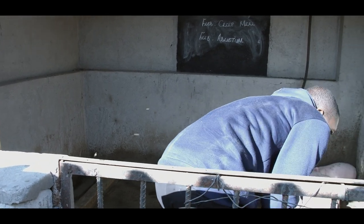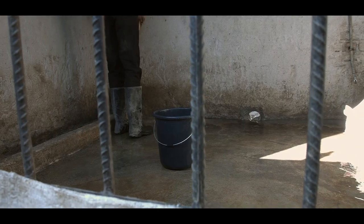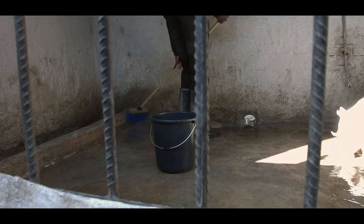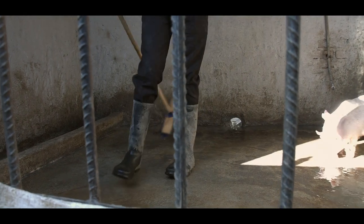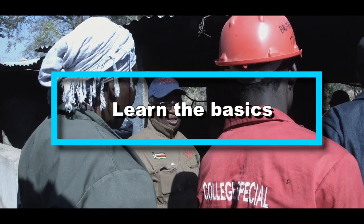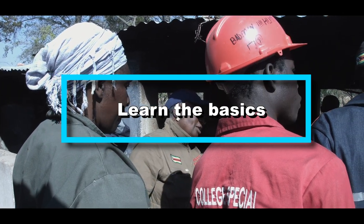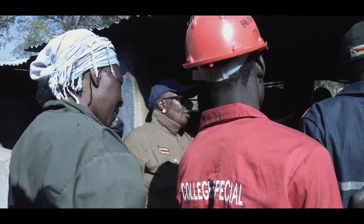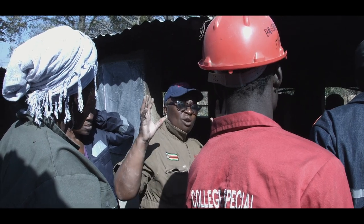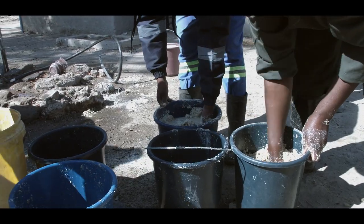Then also deworming, dipping, as well as cleaning the sties to control mange, jiggers, and other parasites that can be vectors bringing diseases to your pig unit. You need to make sure that you don't venture into this production blindly. You need to seek the correct technical advice, because a lot of farmers sometimes overfeed with the wrong feed. It means you are not going to get the returns that you expect. If you feed a wrong feed, it's a wastage.